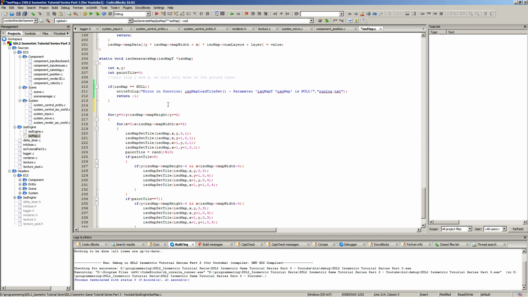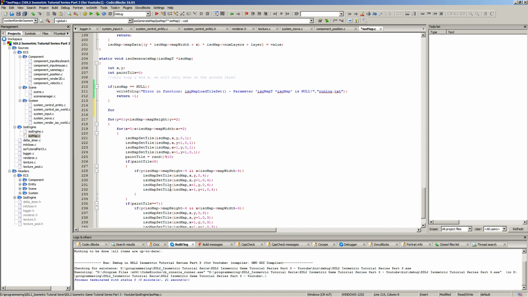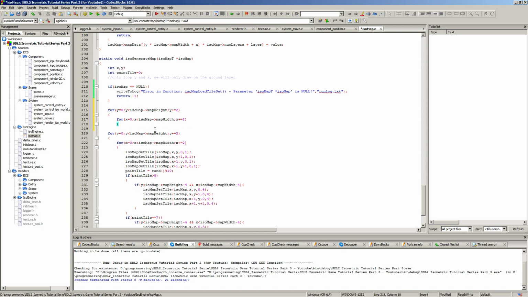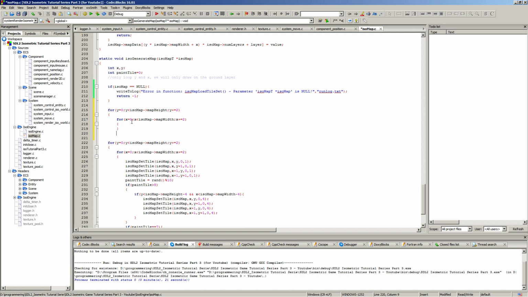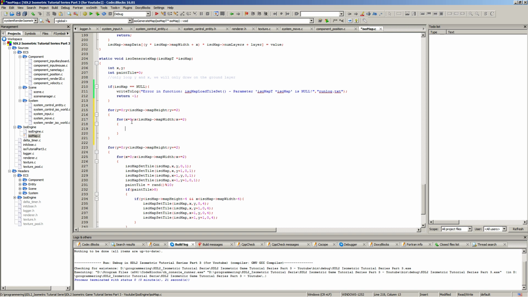Here we're going to say for. Just copy these guys here. And do like that. Height, I can go rand, if rand percent 100, modulus of 100, is larger than 90.